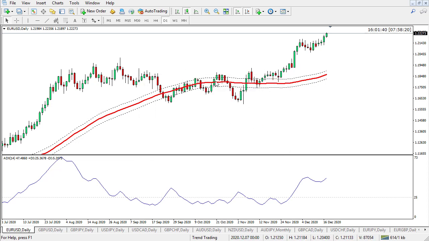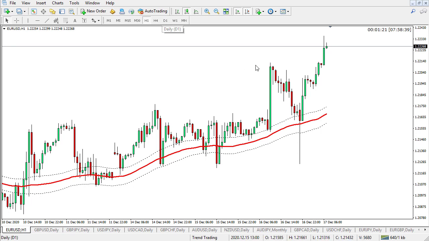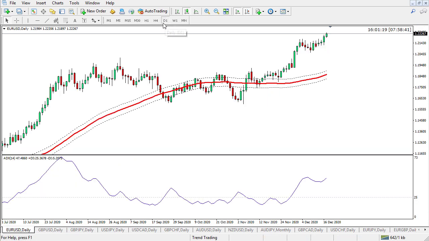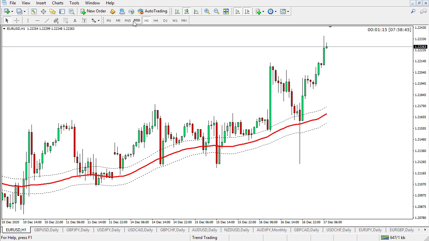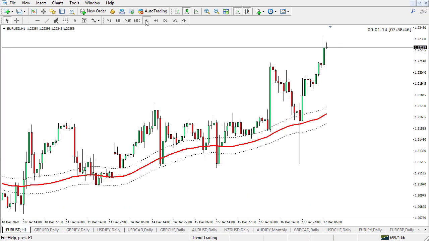As you can see, we can't see the fractal on this time frame because we're on the daily time frame. But look what happens when I click on the 1 hour time frame. Once this chart loads, I'm waiting for it to load now. It's not showing the fractal indicator. So let me toggle the time frames again. I think I must have done something wrong.